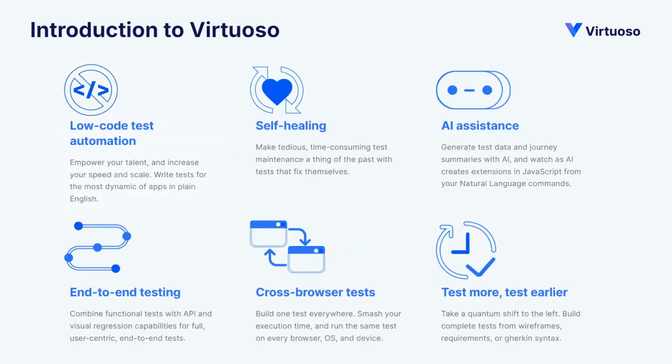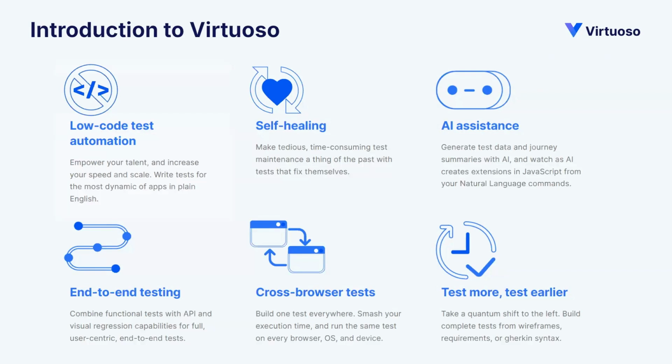So for the people who have just joined us or are joining these webinars for the first time, let me quickly introduce Virtuoso to them. So Virtuoso is a no-code/low code test automation solution that allows any and everyone to start the test automation by leveraging something called as natural language processing, which is NLP, and it allows the users to write tests by simply using plain English language keywords, which is, for example, if you want to click on a button rather than writing a piece of code, you'll simply write click on the button name in Virtuoso. That will create an automated test step for you, which will, upon execution, click on a button.